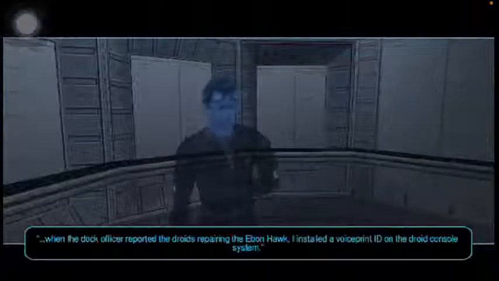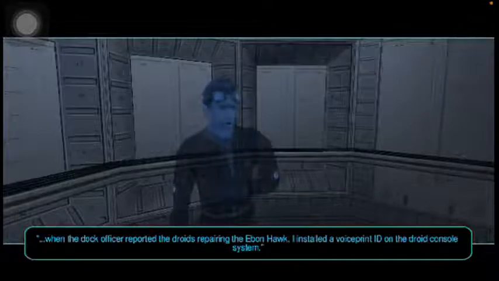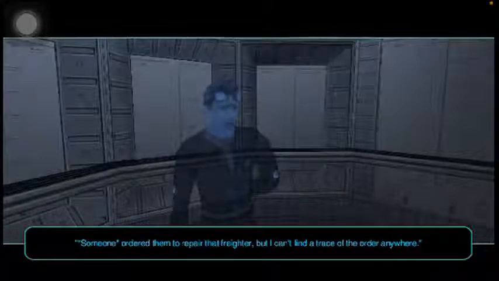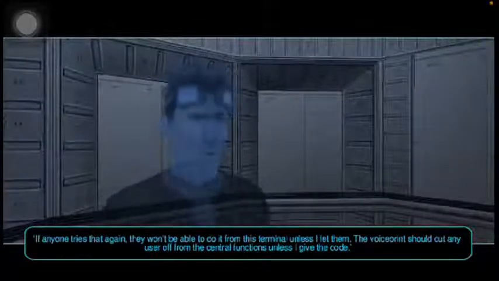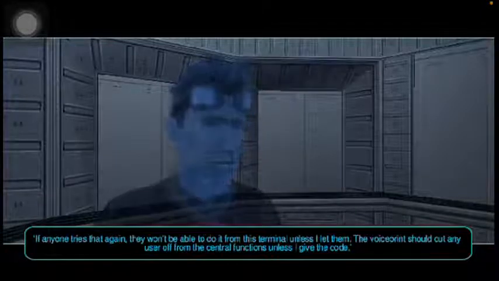When the dock officer reported the droids repairing the Ebonhawk, I installed a voice print ID on the droid console system. Someone ordered them to repair that freighter, but I can't find a trace of the order anywhere. If anyone tries that again, they won't be able to do it from this terminal unless I let them. The voice print should cut any user off from the central functions unless I give the code.